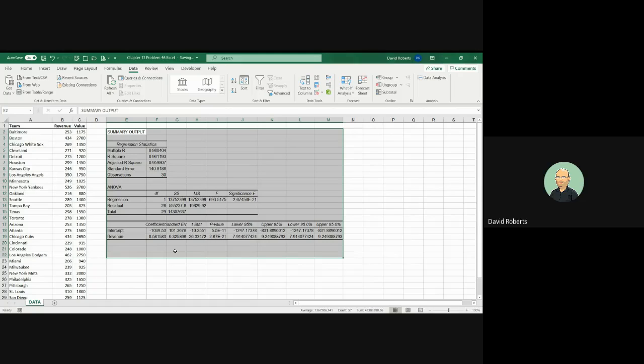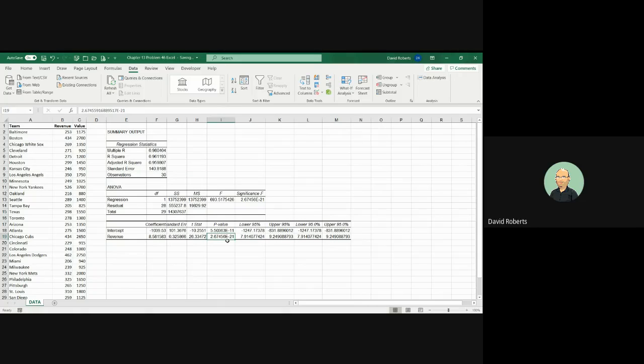So in this particular case, at a 5% level of significance, is there evidence of a linear relationship? So you're looking at the slope, which is the revenue. So you look at the p-value in this particular case, and the p-value is incredibly low. It's negligible. It's 0.267 to the negative 21, which is a whole lot of decimals to the right. So it's very small.